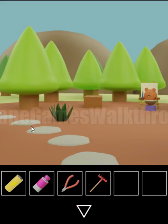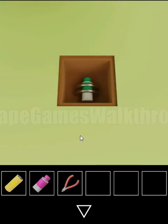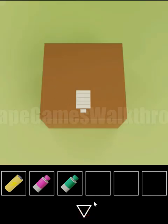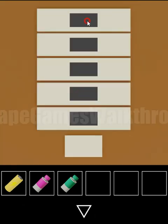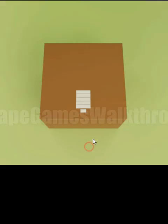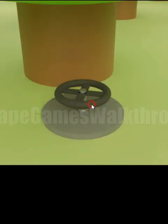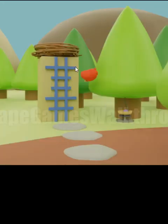And then let's go there. It's to open it, and we have cutters to get the second paint tube. Then for this place we need to set large, medium or small lines, and the hint is the steps of this ladder. We can see it's long, short, short, long and medium. So here's the wheel. The wheel is to activate this mechanism here to distract the bird, and then the nest.